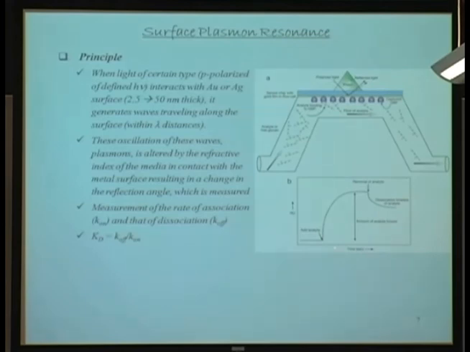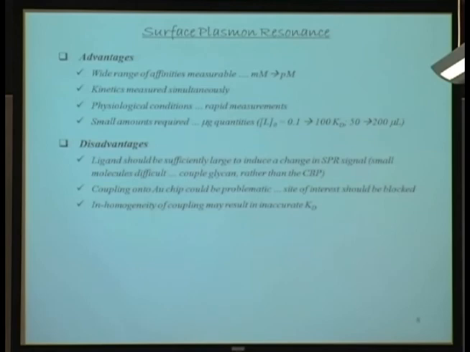So this is a good technique for doing kinetics as well as thermodynamics at the same time. It's very useful primarily for molecules that are able to exhibit this small change. So this is a highly specialized technique where even a small change can be detected. For the most part, this technique is useful for proteins, especially if they undergo some changes. And for the most part, the advantage of this technique is that it is useful for a fairly large affinity range.